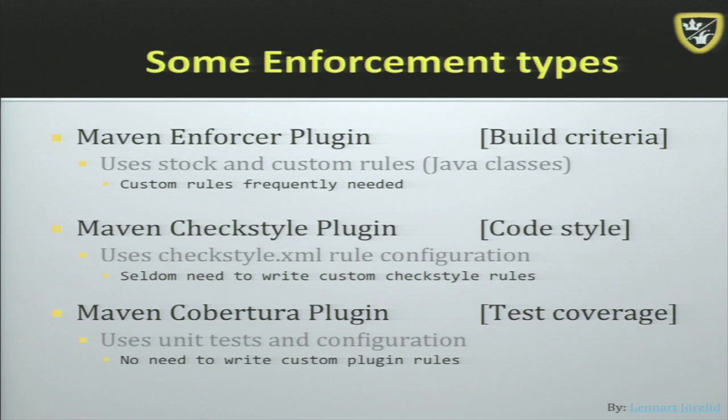The Checkstyle plugin goes to the other level. Whereas the Enforcer plugin took a look at the POM, the Checkstyle plugin goes into the code and makes sure you can check various aspects of the code. And the Cobertura plugin, in its turn, checks for test coverage so that you have sufficient unit test coverage of your code.